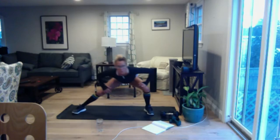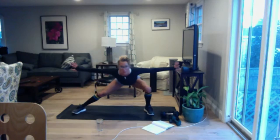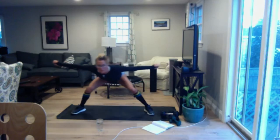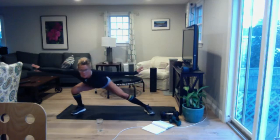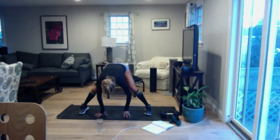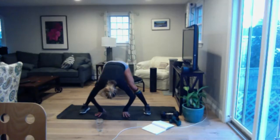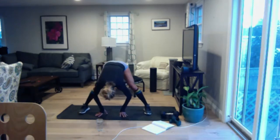I freed my hands from the ground, and I'm moving slowly side to side. If you can, take your arms out to the side like you're flying away. Good, arms out to the side if your body does that. Let's go four, let's go three, let's go two. Hip dip and lift right here, center. Hip dip down, stretch up straight. Hip dip and lift. Drop it low, send it high.